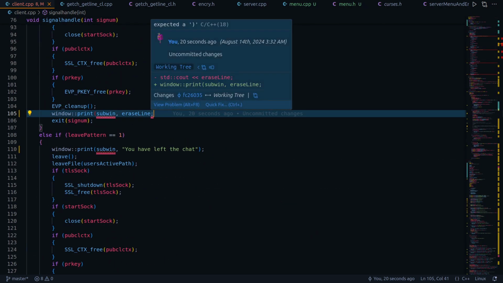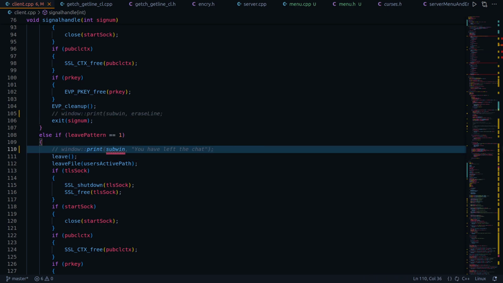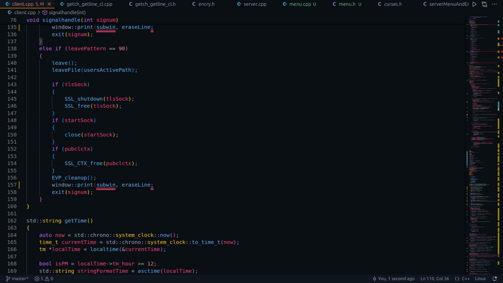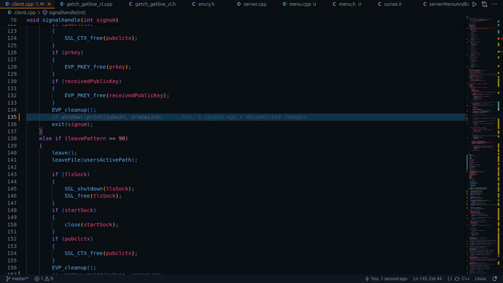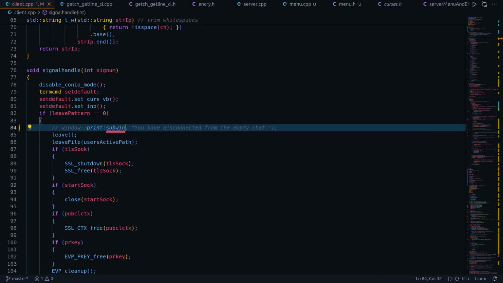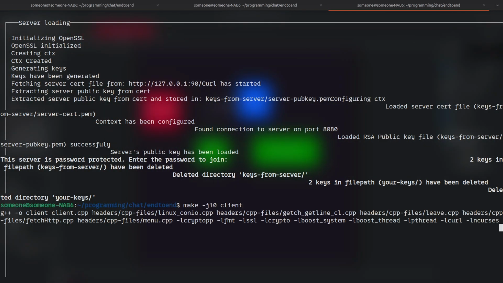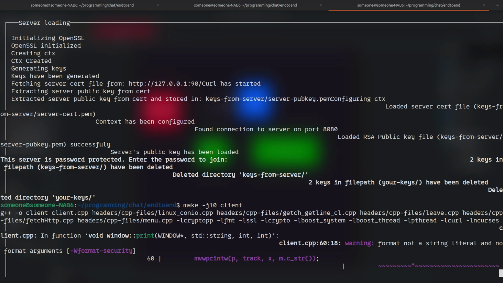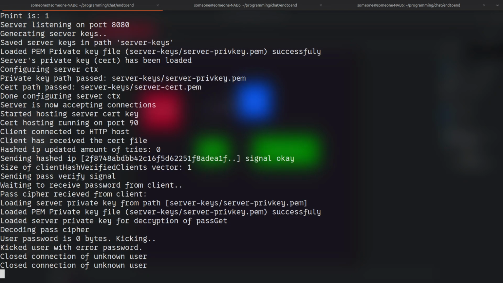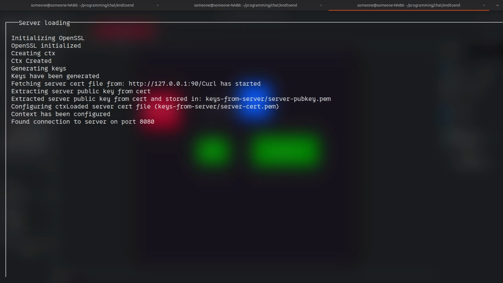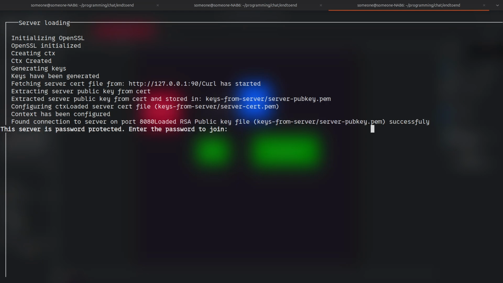And right here. Load RSA key. Let's clear the RSA stuff.